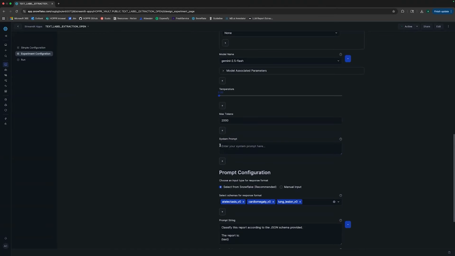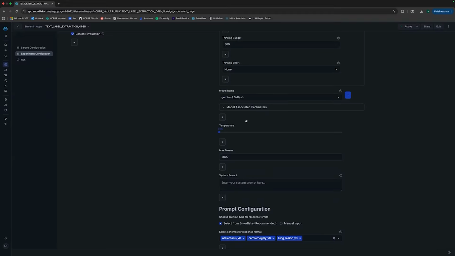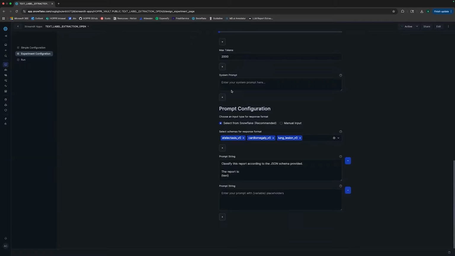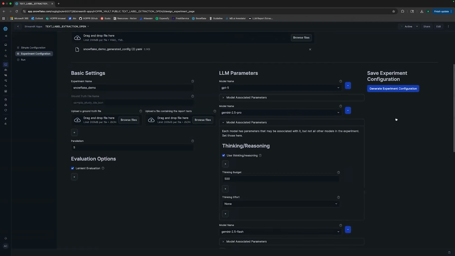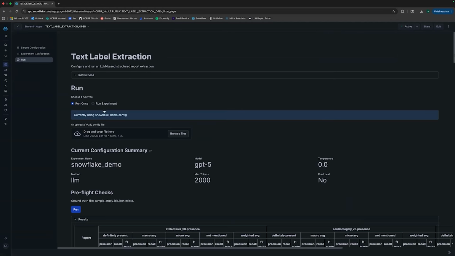And then we could also try a different prompt. All of these with plus signs, you can define different values for them, and it will automatically experiment with all of these possible values to see what the best setting is. So each time you press the plus sign, you're just defining an experimental variable. Here, what if we didn't give it any prompting and we just gave it the text? So we're not telling it what to do. We just give it a JSON schema and the text, and we'll see how well it does with that.